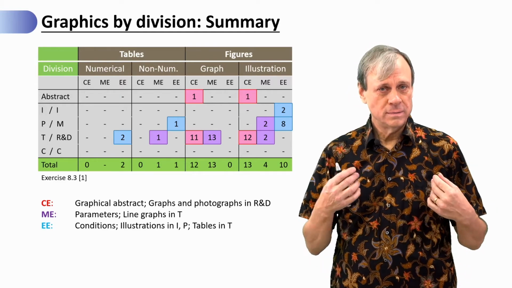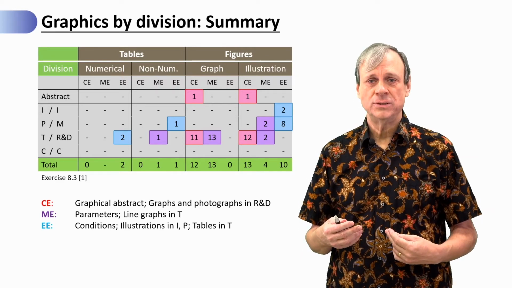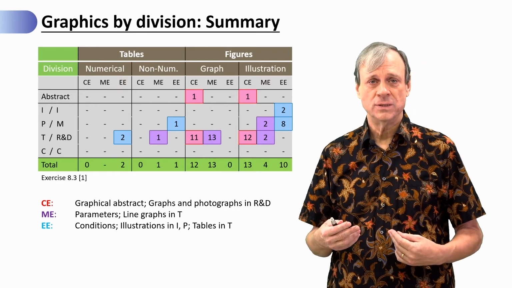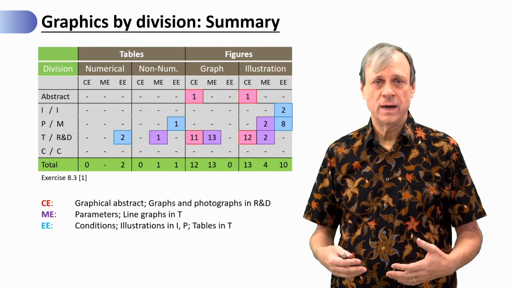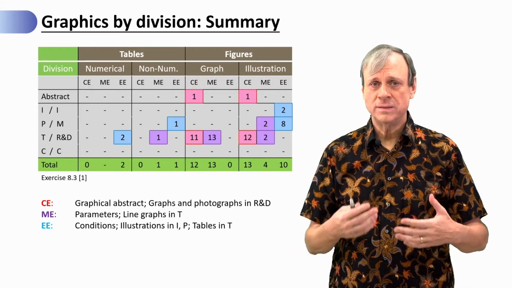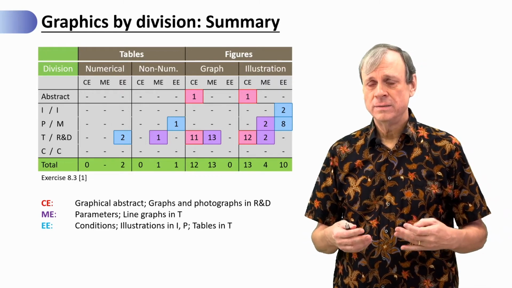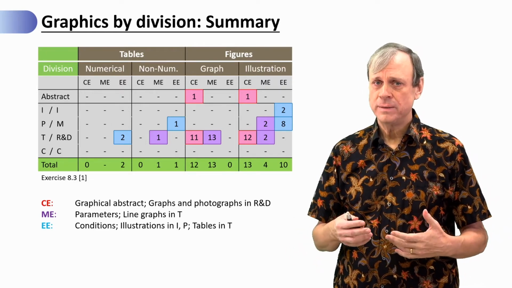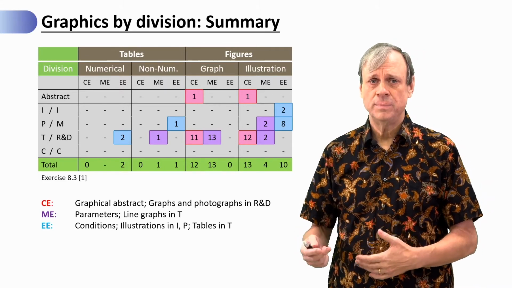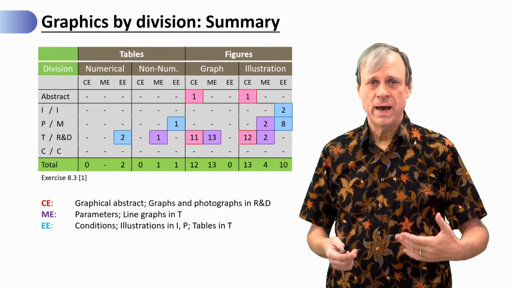And then in comparison, the electrical engineering article had a lot of illustrations in both the introduction and particularly the process division, showing how this was set up. And again, that's very common in engineering because it's hard to describe these new designs in words. So this is a common pattern, but it's not true for all articles or all fields. And so again, you need to compare your own field and find out the pattern in your own field.